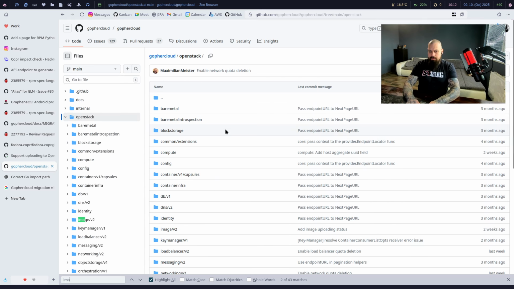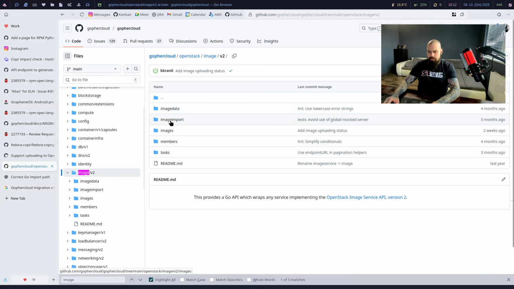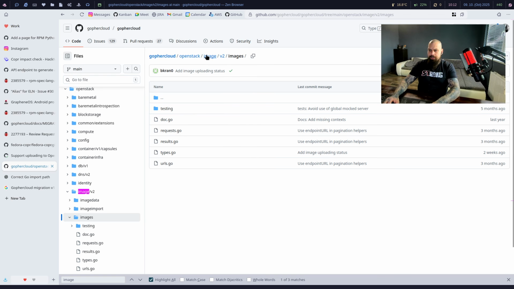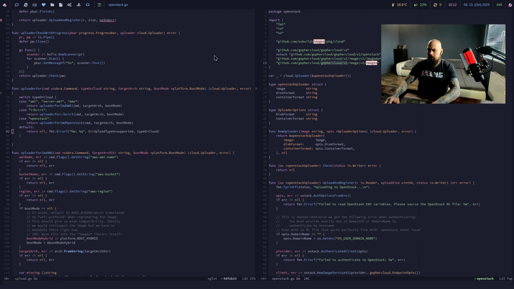But go, image v2, images. If we understand the OpenStack as Gophercloud v2, then image v2 images.